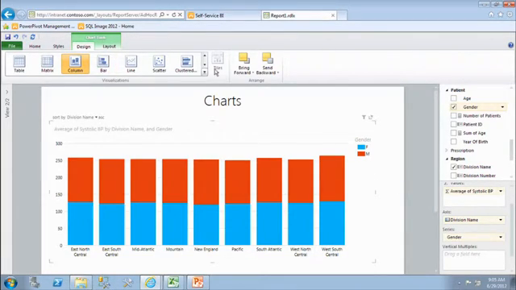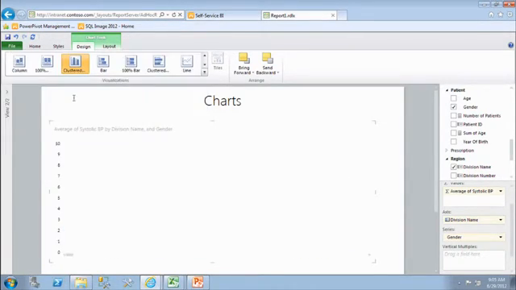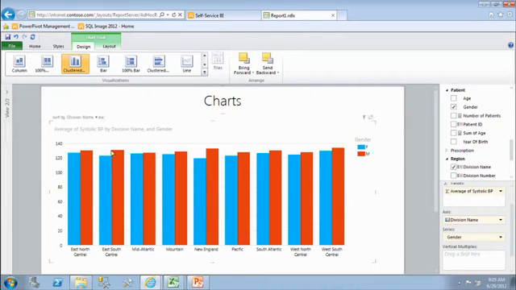So in this particular case, I'm looking at the average of the blood pressure. I don't want to stack these up. That's what it does by default, it creates a stacked chart. But I can also switch that to a clustered column chart. So just switch that, because what I actually want to do in this case is compare the averages between men and women. So there you can see that.